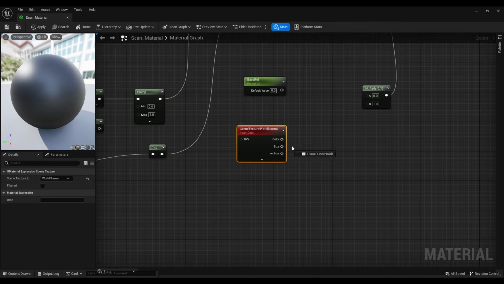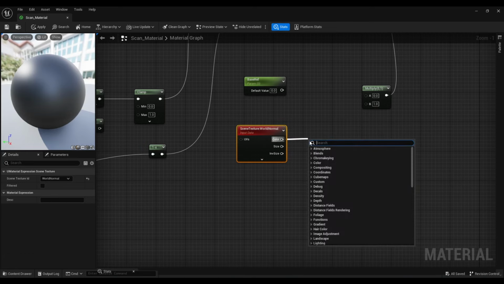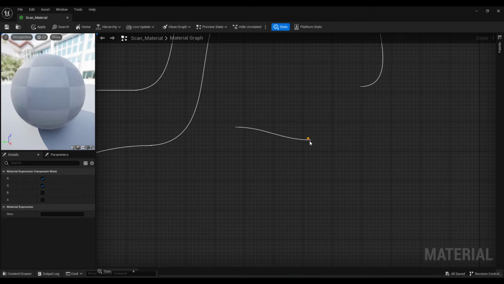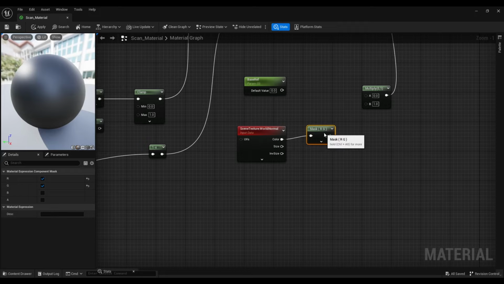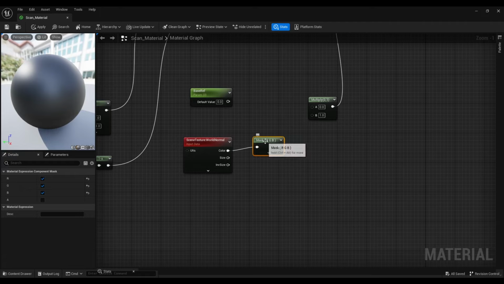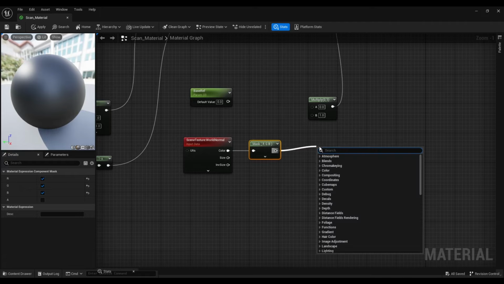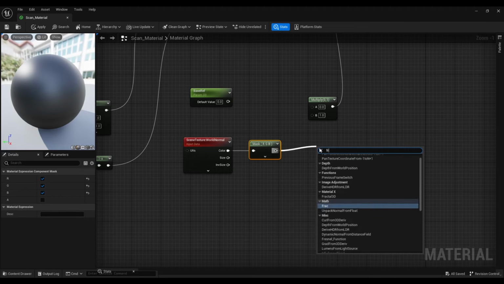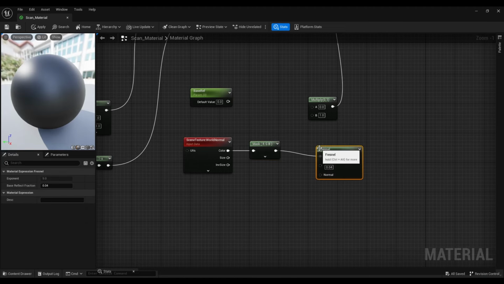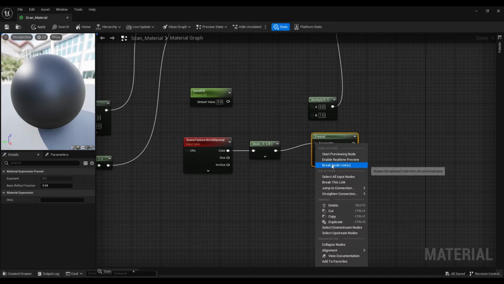Next, we'll right click on color and look for component mask. After that, we'll right click again and look for fresnel. Break the node, and then we're going to attach it to normal.